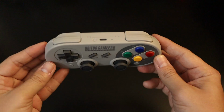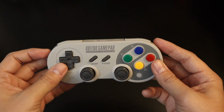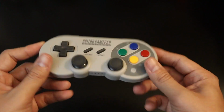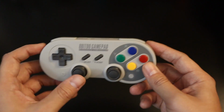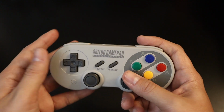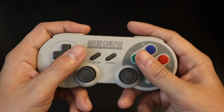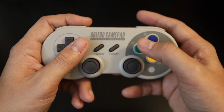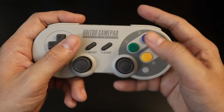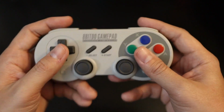Now, I have been using these for a couple days now already, and I can go ahead and tell you that it feels fantastic for 2D platformers. I haven't tried it for like Breath of the Wild or anything. I've just been playing Dead Cells on this, but it feels fantastic. You know, just the way that you can just place your thumb here and then you can just do this or go like that. They just feel fantastic.